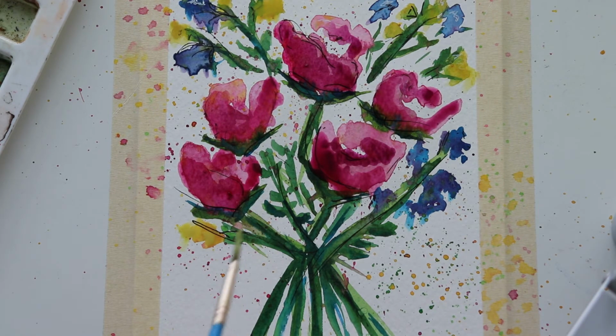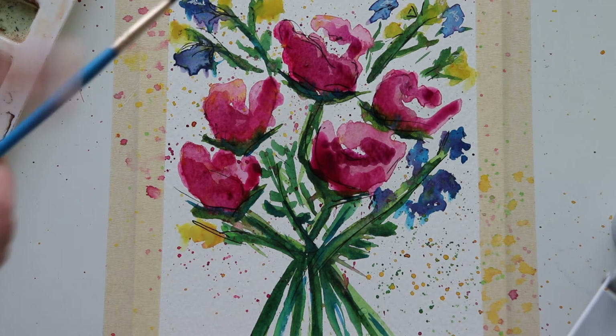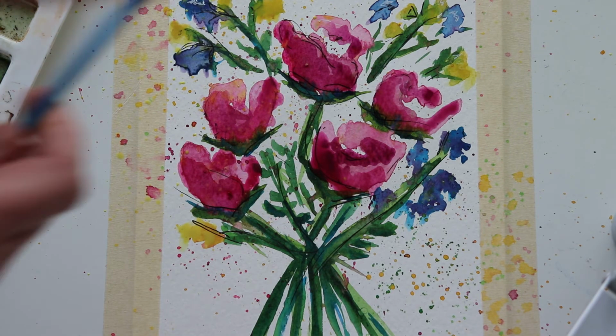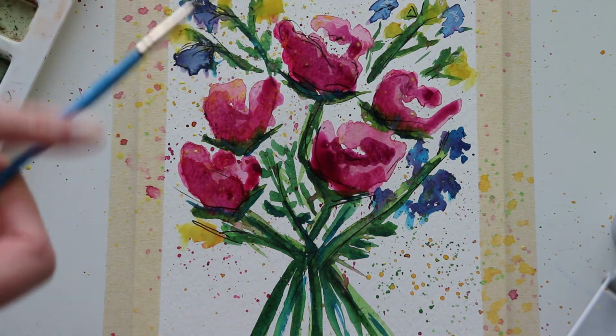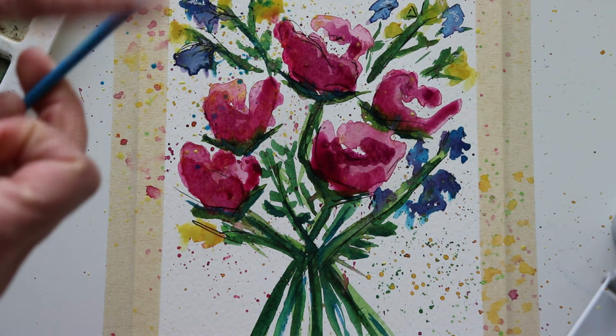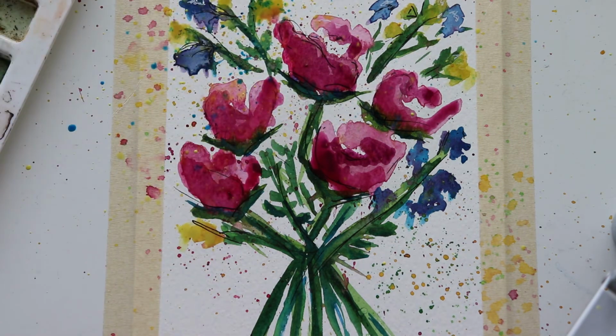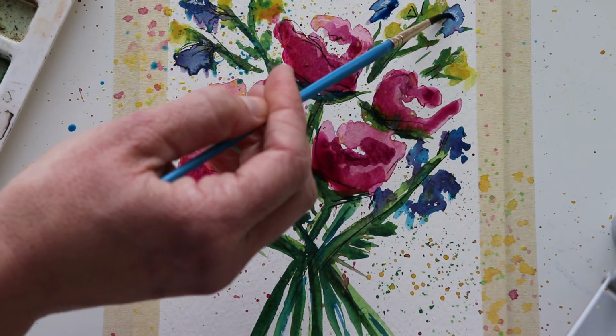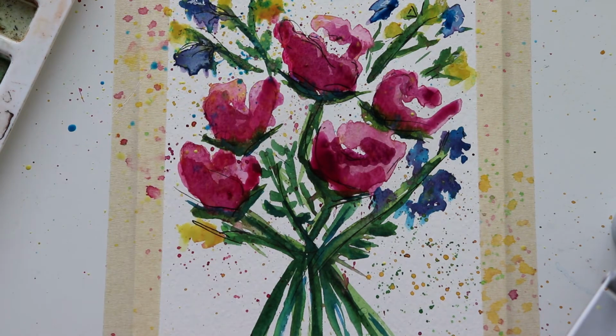Okay, a little bit here, and I like how that's turning out. And I'm going to go back and add some yellow. This is a smaller brush, so smaller sprinkles there, those splatters. And I'm going to take the blue too, and I think I just want to add a little bit more up there. I'm going to go in with the blue in here and add just on the bottom, a little bit more blue and green.